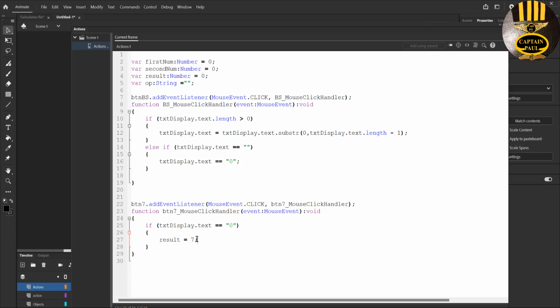Okay, then the display will be equals, because we need to convert that to a string character. So txt display is going to be equals result dot to string, enter parentheses, and there we go.